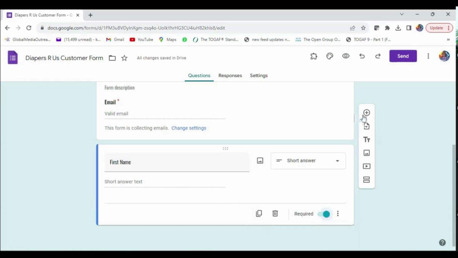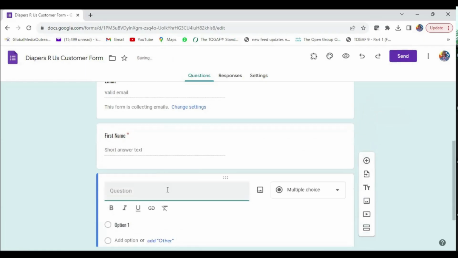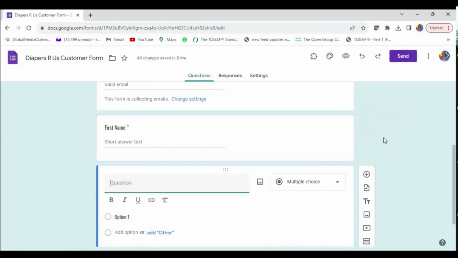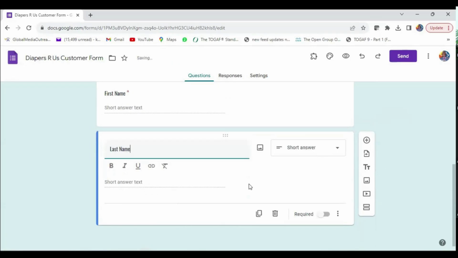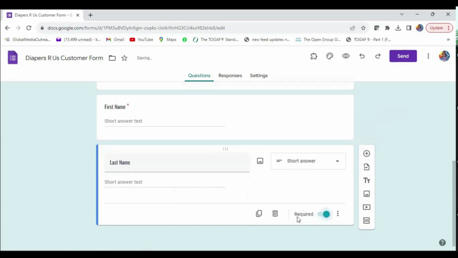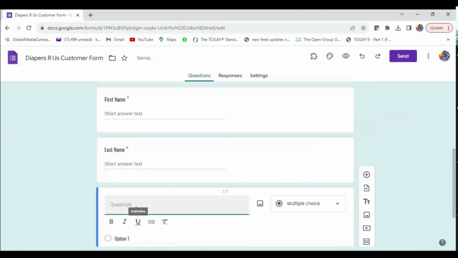Now, I can decide to add another name question. I'm adding another question, and I want the question to be last name, right? It's also a short answer and it's required. And I want to know the person's phone number.